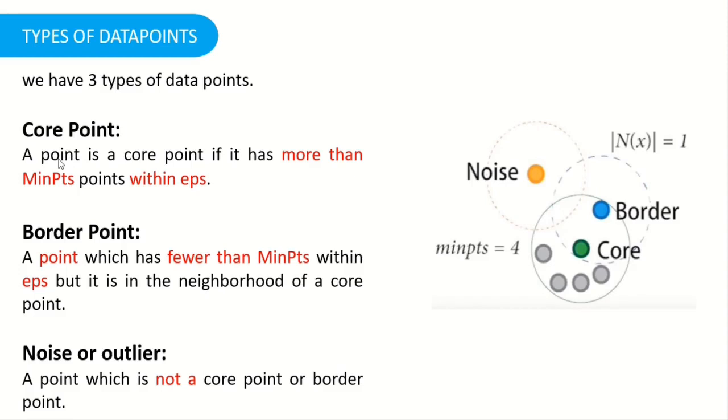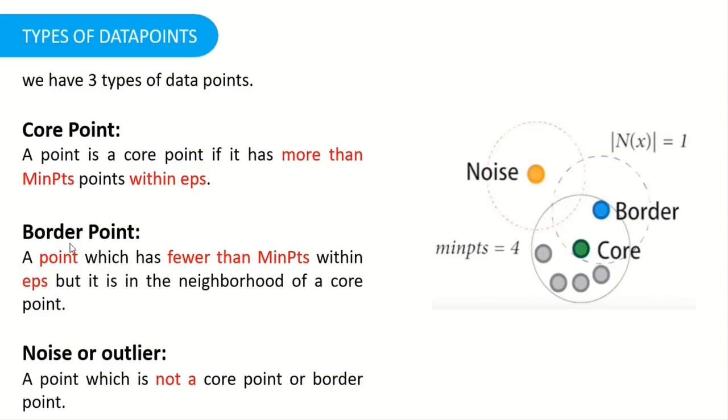Any data point is said to be a core point if it has more than minimum points within its epsilon value. So here you can see that the green object is a core object. This is because it has satisfied the minimum criteria of 4 points. Since within the epsilon range, it is having 1, 2, 3, 4 and 5 points, and it has exceeded the minimum points range, hence it's a core point.